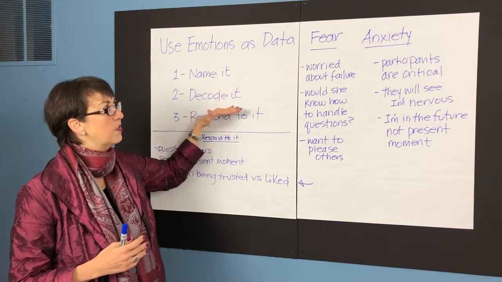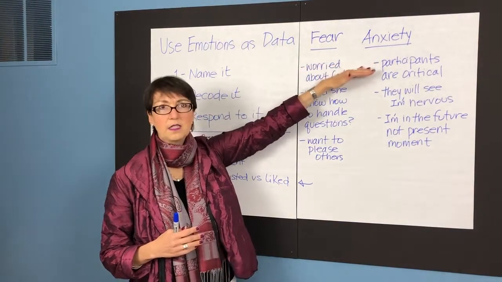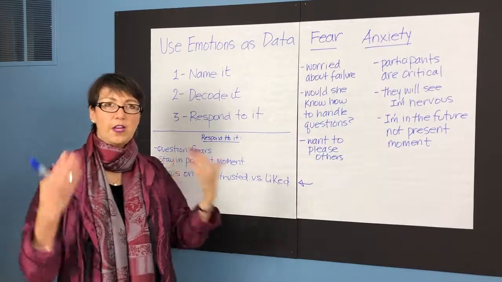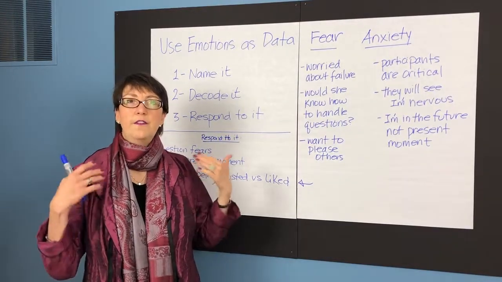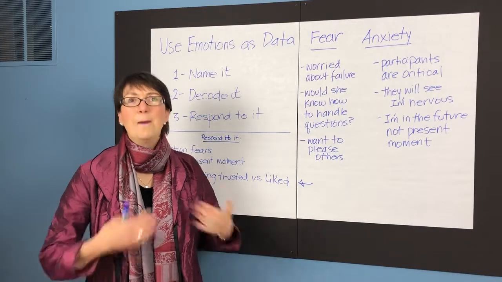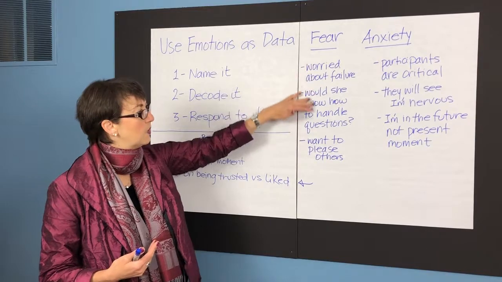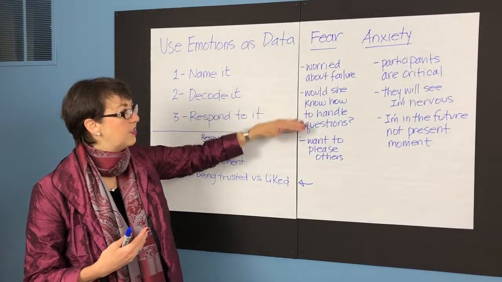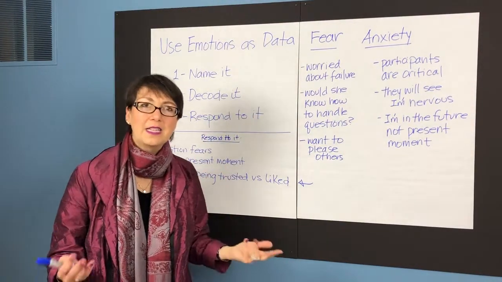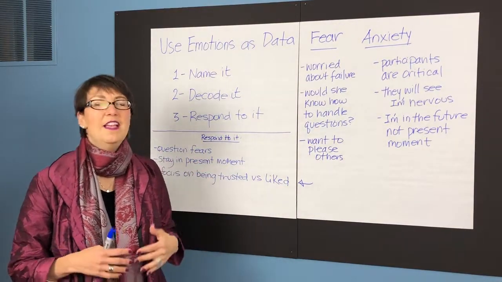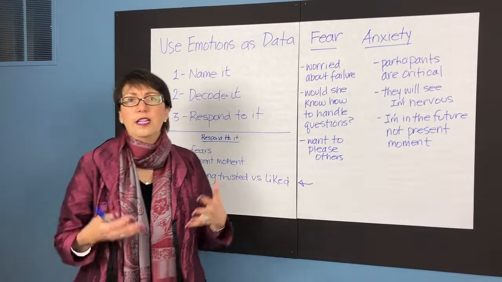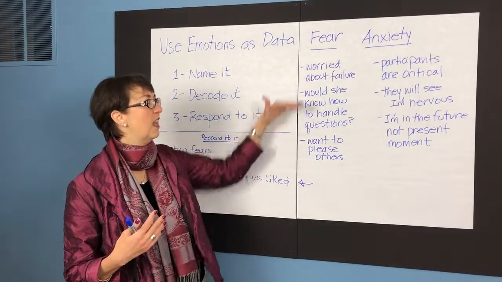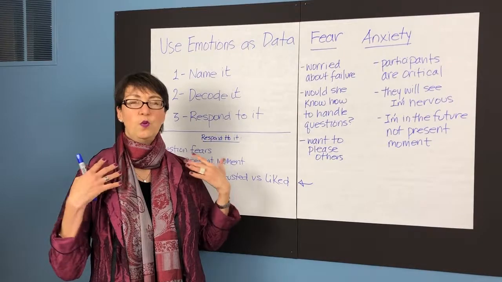Then when we decode it, we start to understand: what does fear tell us? What does anxiety tell us? Well, fear tells us we feel unsafe somewhere. The fear is like fight or flight. It's usually a very primal fear that something bad is going to happen. I'm not safe. I'm not okay. As she was speaking, I started writing these down for this video, not necessarily in front of her, so I could understand what the fear is. The fear of not being liked, the fear of not being able to handle things, the fear of what she called a failure, being unhappy about her performance in that presentation. So the safety was like, she's not safe. She didn't feel like it would be okay for her.